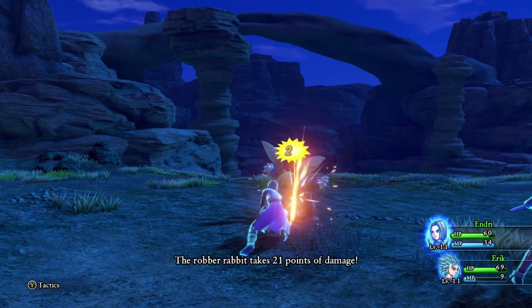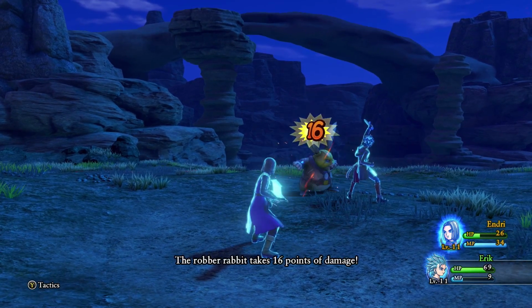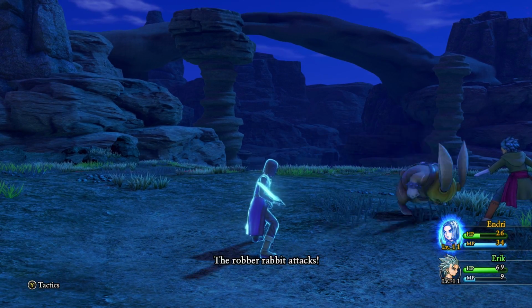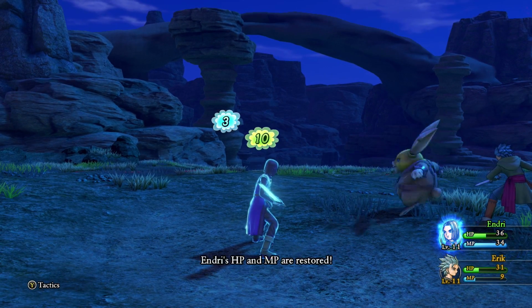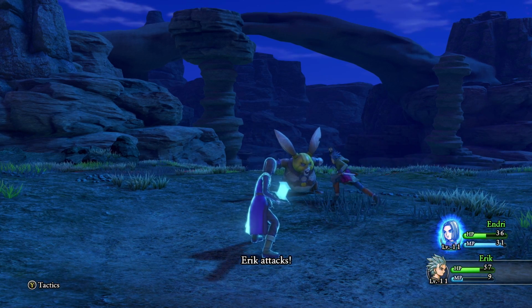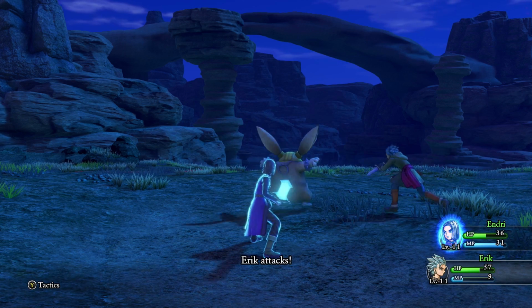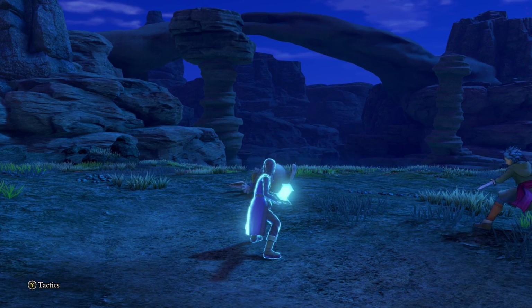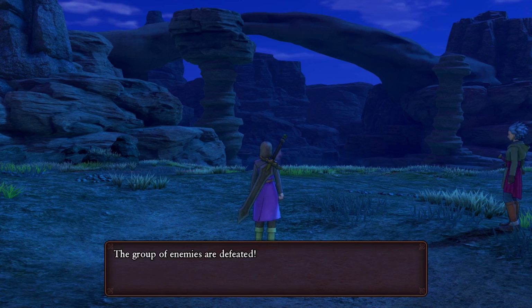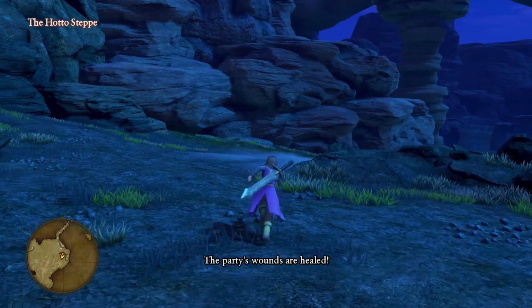Thankfully that healer and supplicant work really well. Ow. Yeah, the robber rabbits are absolutely a nightmare. Try not to fight them if you can help it. Oof, that could have been bad. Good XP. Let's heal up.